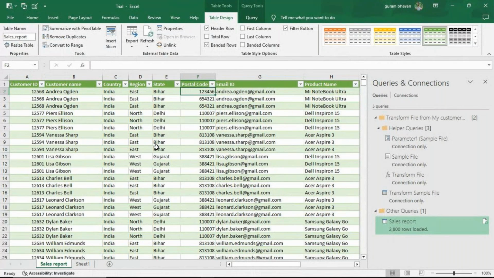Now I need not go to Power Query again, make the changes, add anything. If by mistake I've left out any data also, that is going to get uploaded in the Power Query by itself. So this is called dynamic. Clear about this?